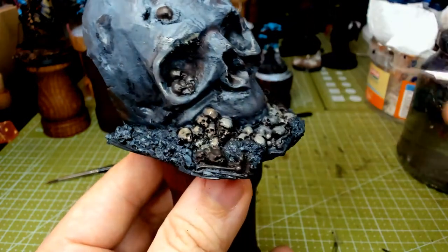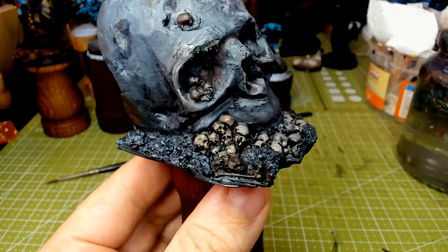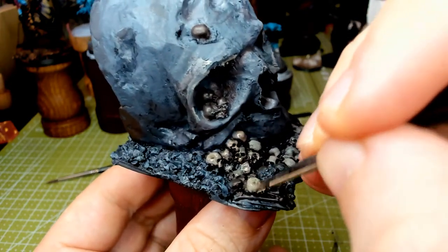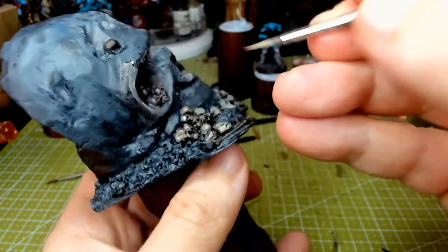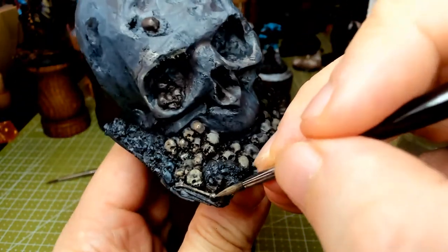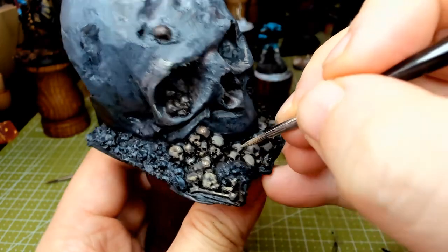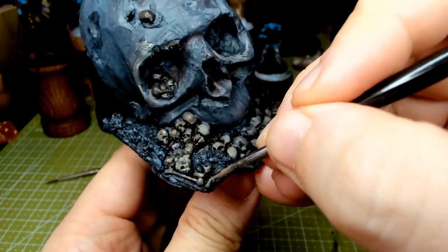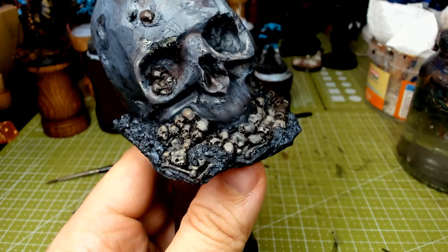There's incredible detail over the whole model, which is really nice. It was just one of those things where it was hard to put down. I started painting on it, and it was gritty, it was grimdark. It would have been nice on any sort of battlefield, and I just kept throwing dirty, dismal little browns and greys at it. As you can see, it started to form some really nice colours over the dome of the skull, as well as these little ones that I was doing. I was doing it all in stages.